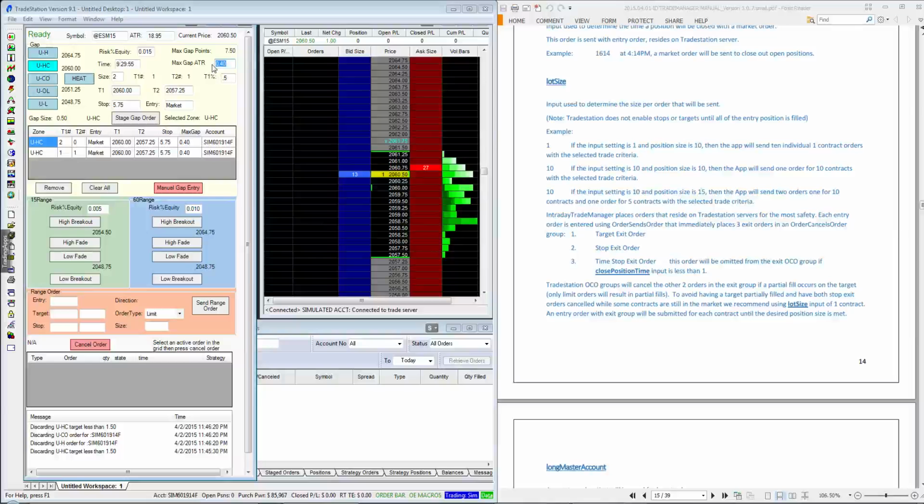If I want to change the max ATR, so let's say I want half my position to be at 40%, and I want half my position to be at 60%, I can do that by changing this value. I can also adjust this to, we'll just make it 4, and also adjust this back to 1. Just trying to show the flexibility. You can pretty much edit any of these, but now you can see that the max gap is 0.6. So a lot of flexibility. Just try to get comfortable with it. I think it all makes sense.